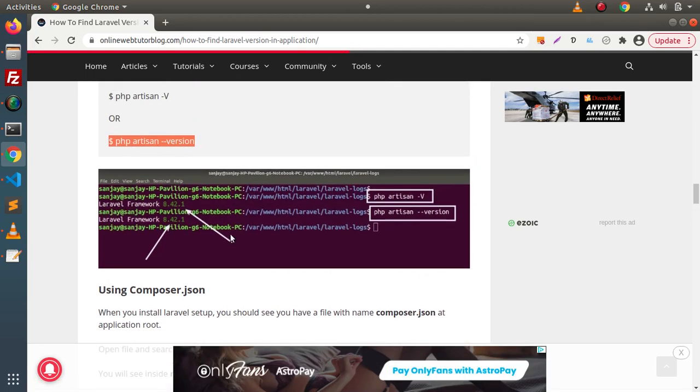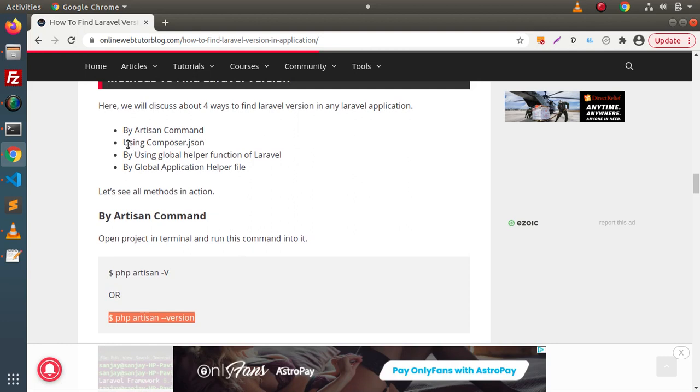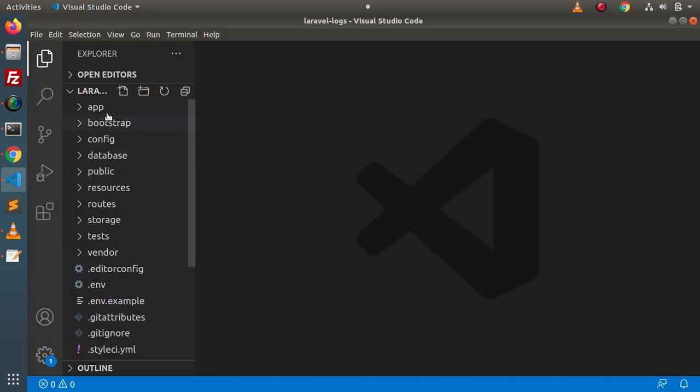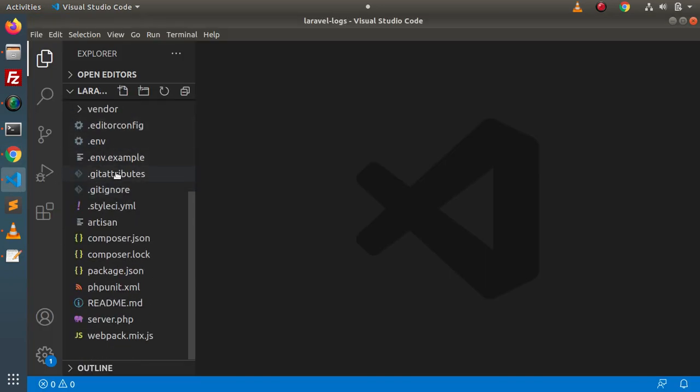Next, the second method available is by using the composer.json file. So first, where can we find this composer.json file? We can find this composer.json file at the application root. Inside this setup, as we can see, we have a file called composer.json.